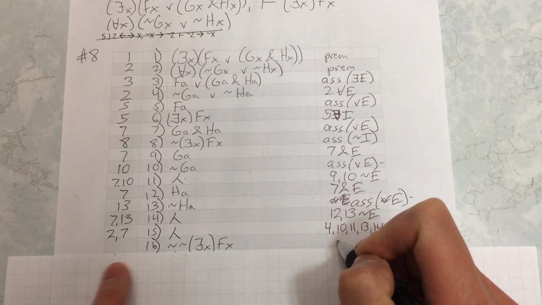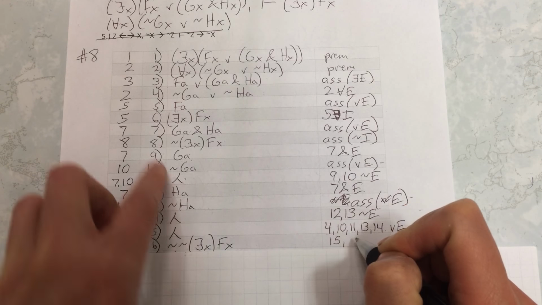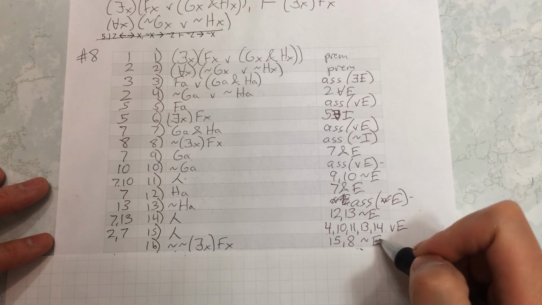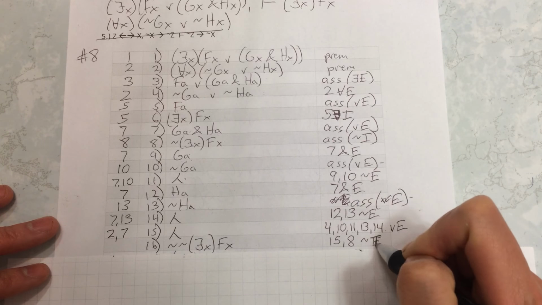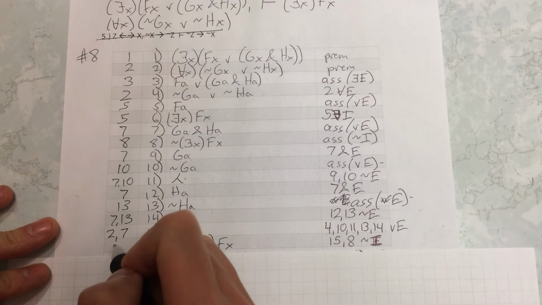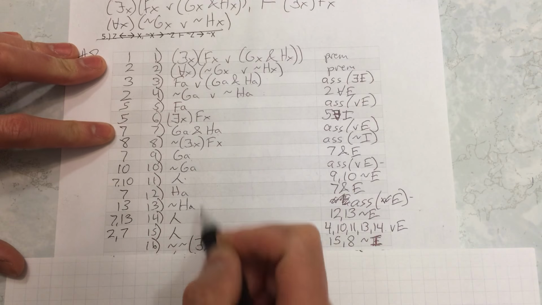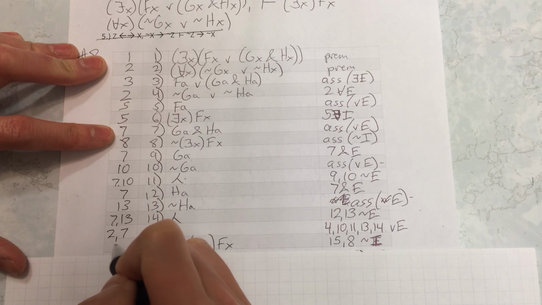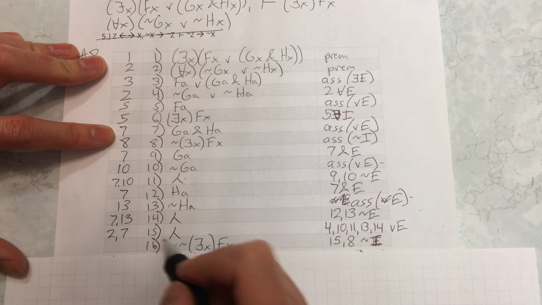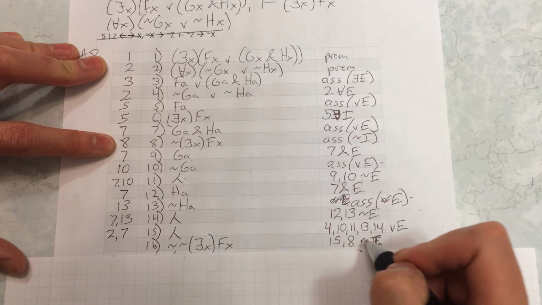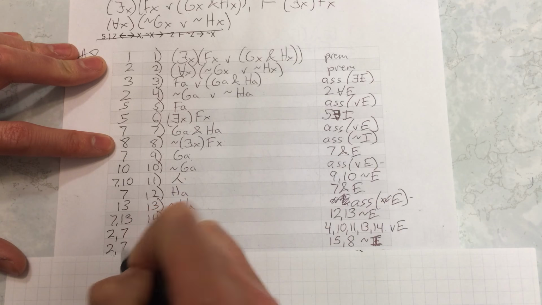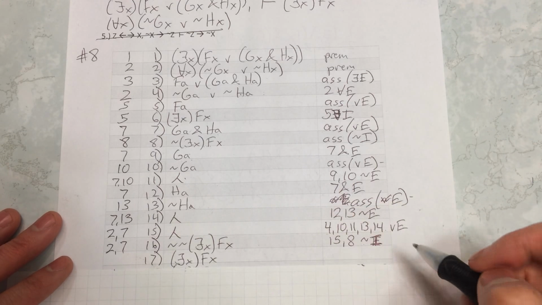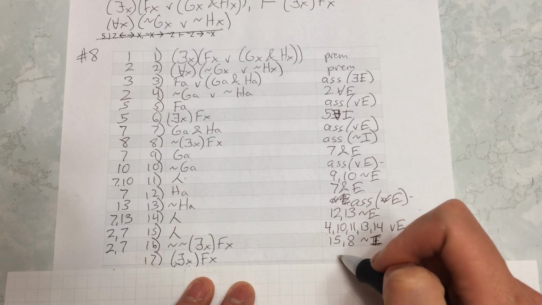So we're going to use 15 and the assumption on 8 with negation introduction, so that we can negate our assumption to produce our conclusion. So there we have the other dependency numbers from 15 and 8, but we don't include 8 because 8 gets discharged. So again, it's 2 and 7. Okay, now we can use double negation to produce the formula something is F.